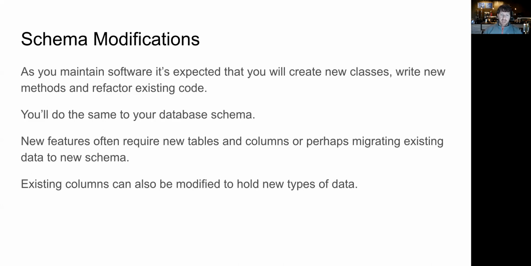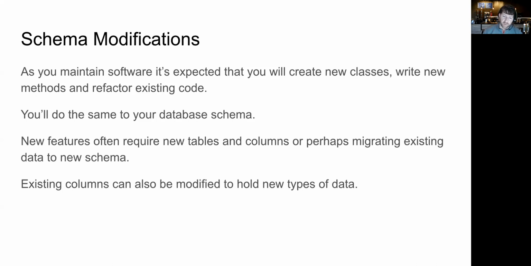As Amazon grew to selling DVDs, they may have just aggregated all that into a products table, or as they grew and started using Amazon Alexa, they might have had different tables to support that. Or with the plethora of products as AWS grew, they might have had to create tables for that. As you maintain software, you'll create new classes, write new methods, and refactor existing code. You'll do the same for your database.